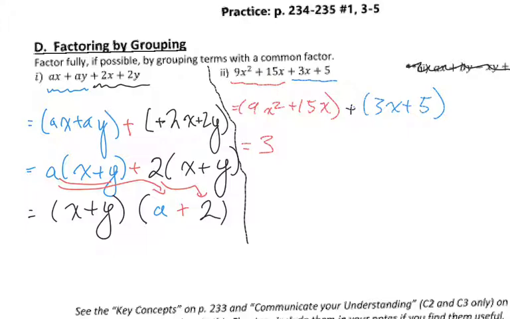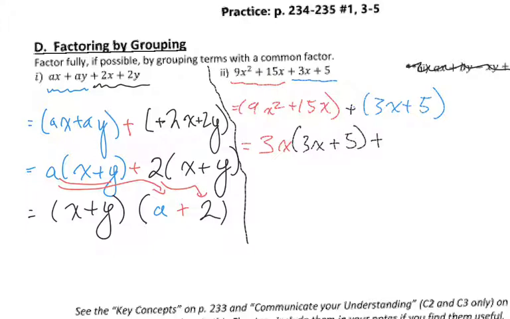And now we also have to look at the x terms in our bracket. You'll notice I have x squared and x, so we're going to take out the lowest power, and that's just x. So now we're left within our bracket with 3x, because 3x times 3x gives us our original 9x squared. And then 15x divided by 3x is literally just going to be plus 5.